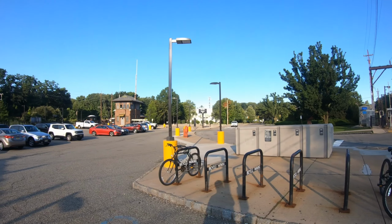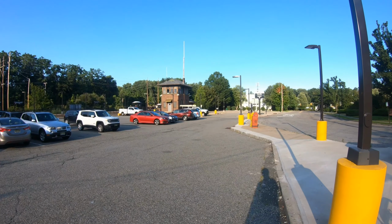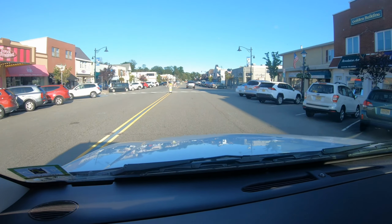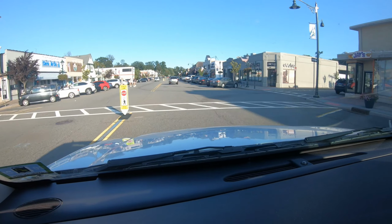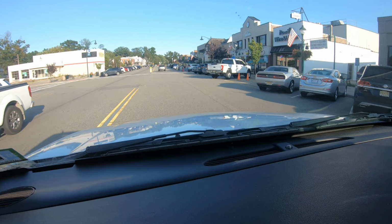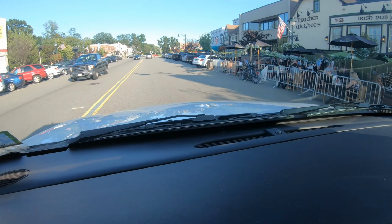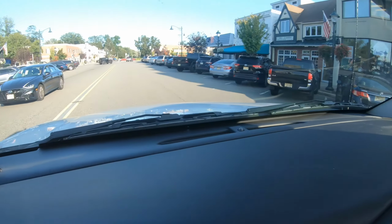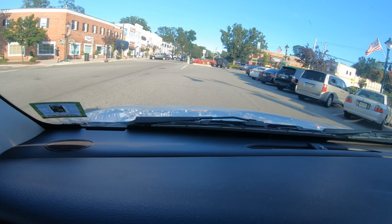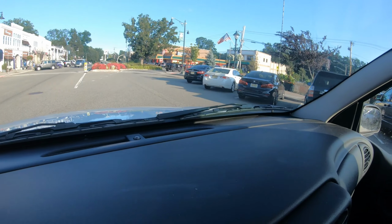Denville in Morris County. This is one stop past Mountain Lakes on the Montclair-Boonton Line. This just shows you a little bit of downtown Denville, which has an extra wide main street where people can do slant parking, and it's like all the spaces are taken up pretty much. A lot of outdoor dining options going on. It's very nice. Very fancy looking Chinese restaurant over there.